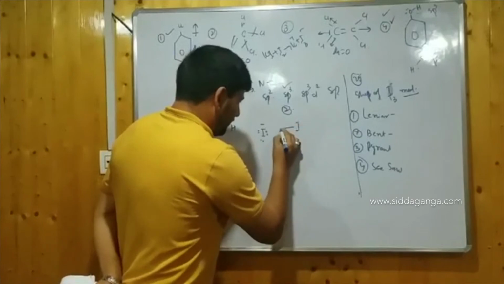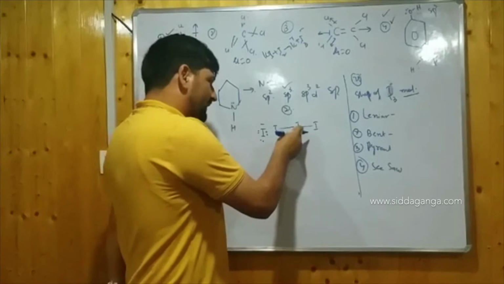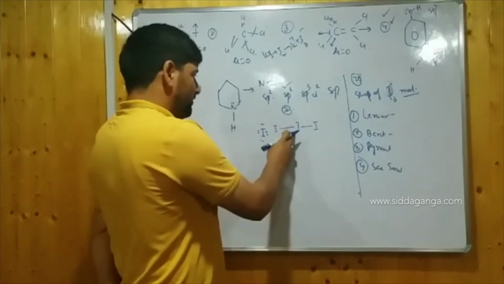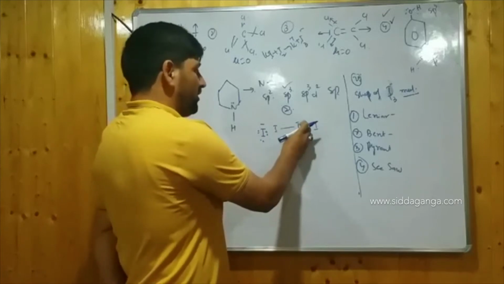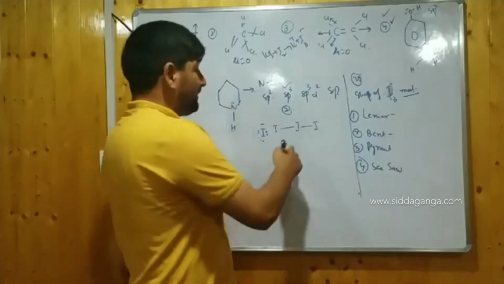Iodine has made one bond with one iodine and one more bond with another iodine. Total number of electrons on this iodine, how many are there? It has made use of one electron, right? One is bonded to iodine. One is bonded to iodine. Total how many electrons remain on iodine actually? There are 7. Total how many remain? 5. But it is I3 minus.